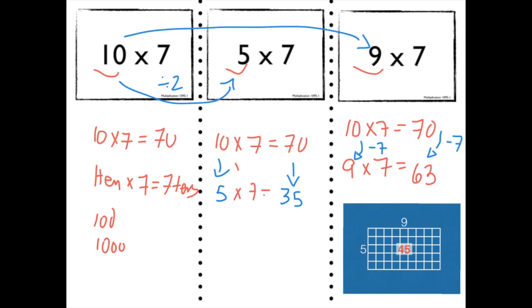So when students are practicing this, especially if they try and go too quickly, the most common kind of error or misconception is that students will take away the wrong group size. So 61 is a really common answer here because students will do 70 minus 9. 60 is a little less common, but it happens. So they'll do 10 times 7 is 70 and then take away a group of 10.